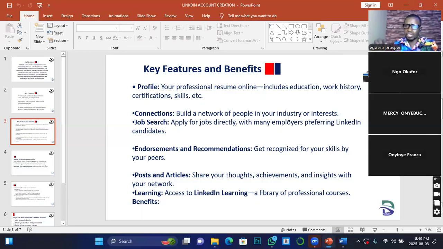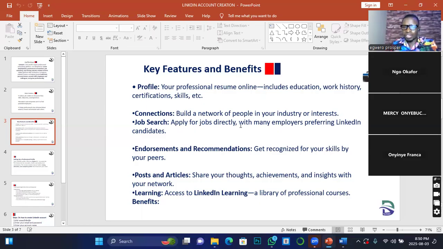Don't unnecessarily network in areas you don't have interest in, so that you can get current updates regarding the domain of technology you are in. Job search. These are the key features. I'm highlighting things you can do there and the benefits of having an account.